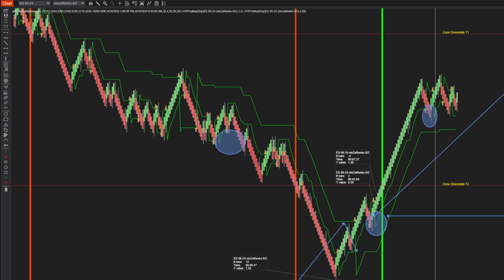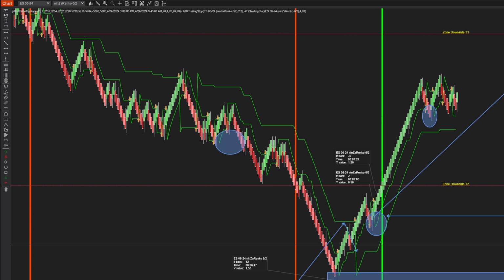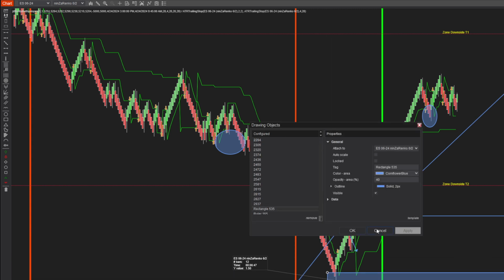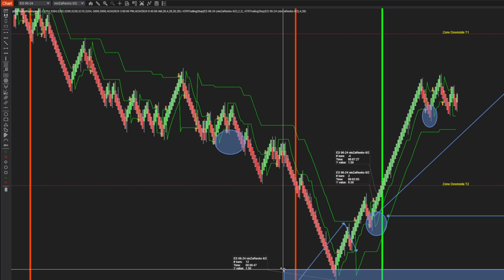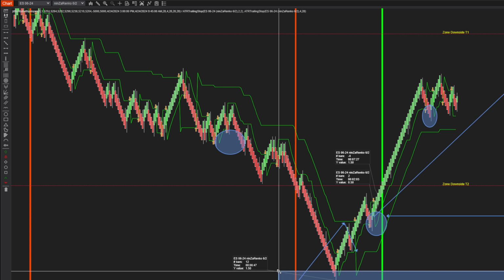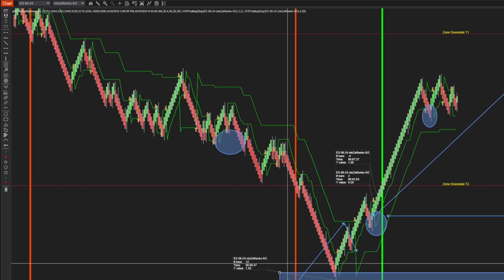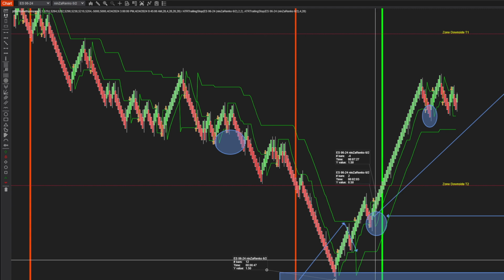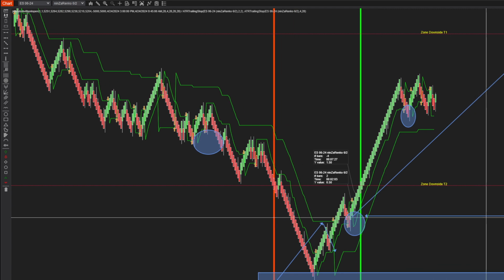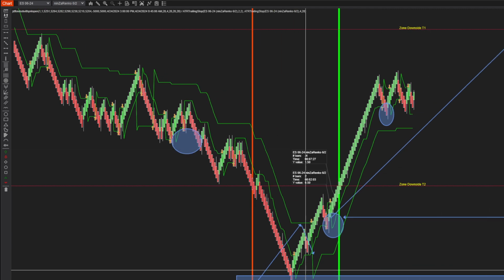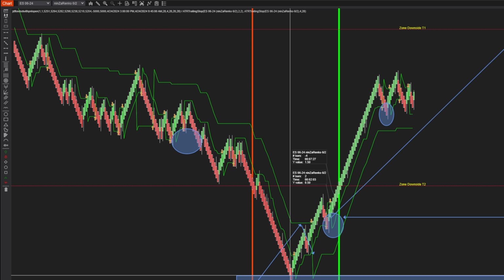So this basically is a valid entry according to plan at T3, which most of my 6.5 will have been right here. My team knows that those are the rules I have set for each and every one of the levels. The reason for that is because sometimes we hit the levels, sometimes we come close to the level. So if you were trading today manually, this would have been your entry.